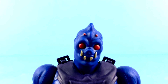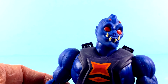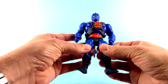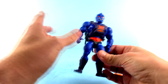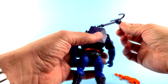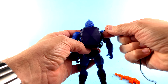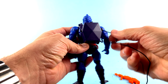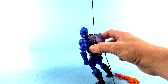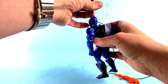Here we have Webstor open up and out of its packaging, and I really like this guy. I don't necessarily have any kind of connection to the character exactly. I don't really know much about him. I just remember always seeing him as a vintage toy and loving the way that he looks. For accessories, he does come with his blaster — it is an orange gun. You've got one fisted hand where you can hold it. It's a little bit tricky to get it in there, and then you kind of have to rotate it around. You've got another open hand and you can kind of get him holding it like that.